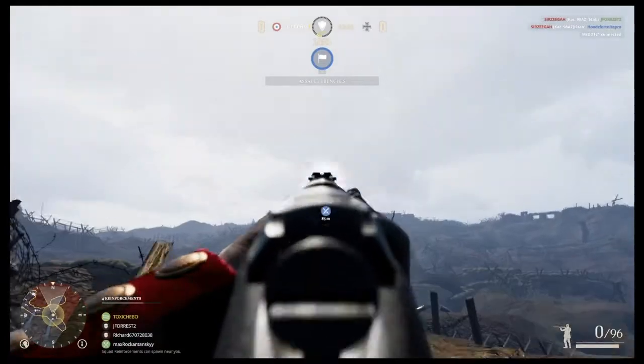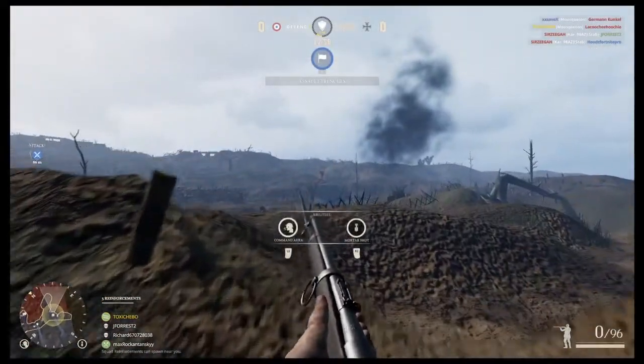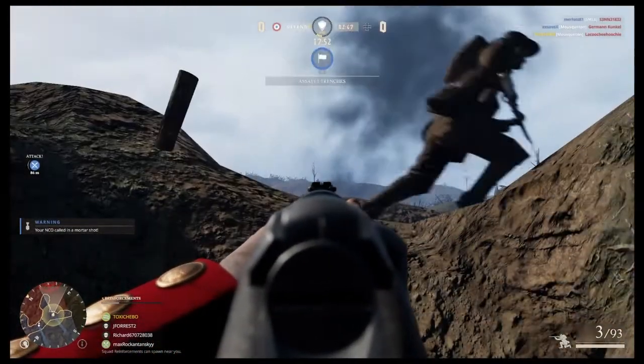So as you saw from that gameplay, I found a little bit of the trench which I could plug myself into, and I flanked the enemies via the right. It's just basically coming from the side of a group of enemies and getting them from behind.